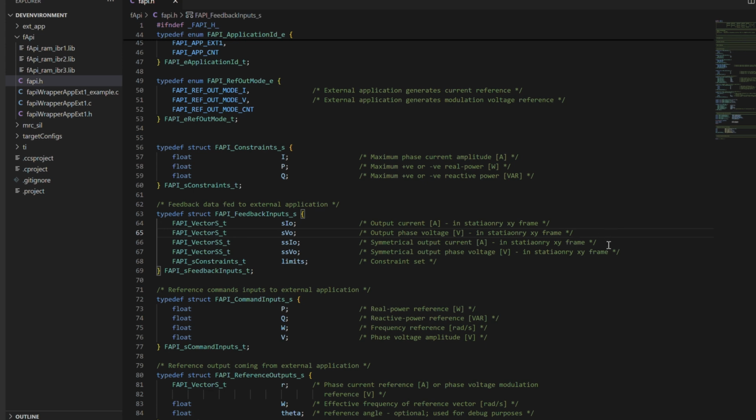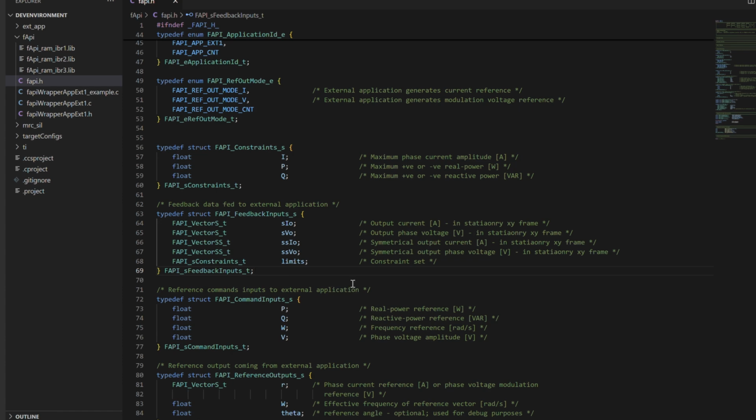In addition, the FAPI software, which lives in the static library file, already decomposes the grid voltage and current feedbacks into positive and negative sequence components, and they are also fed back as SSIO and SSVO from this interface. And users are welcome to use these feedback signals as they are already available in this data structure.